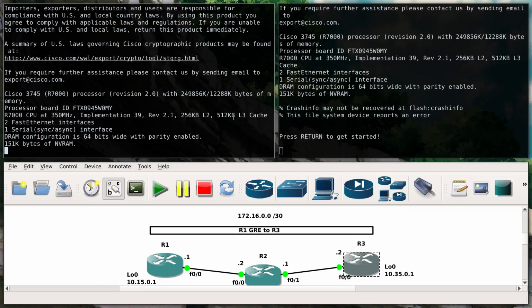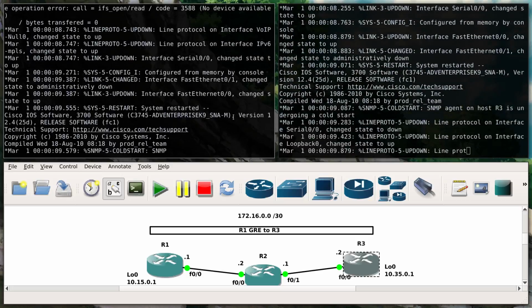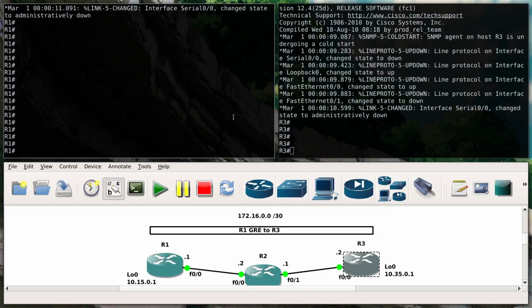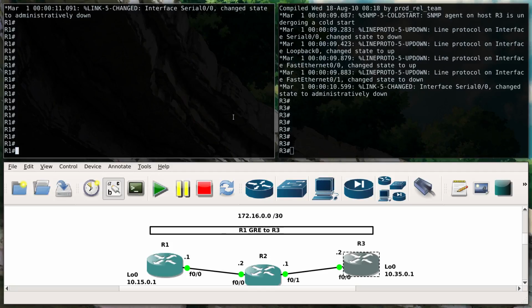Routers are booting up. A good thing to note about GRE tunnels is that it encapsulates pretty much anything into a unicast packet. So if you're using a routing protocol communicating over multicast, it will take that multicast, throw it into a unicast packet, and send it over, which is great if you wanted to combine that with, say, IPsec.